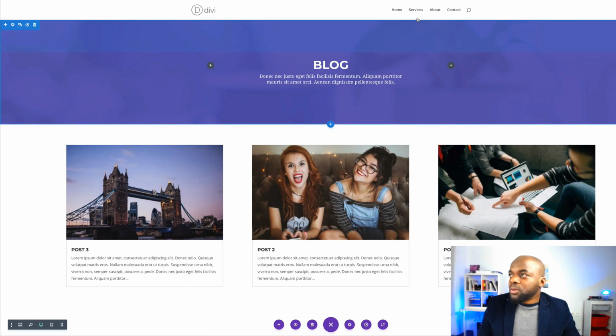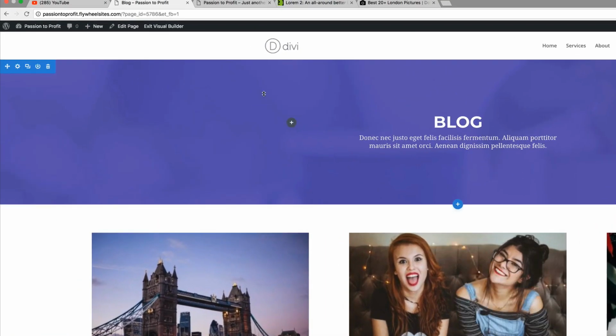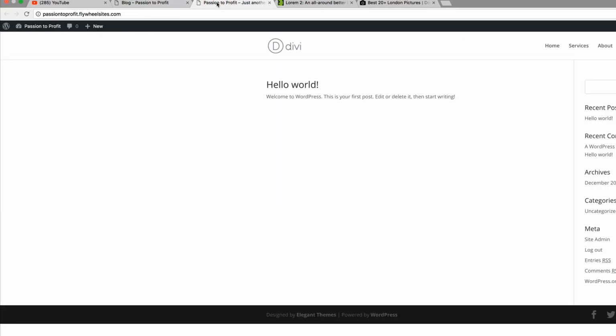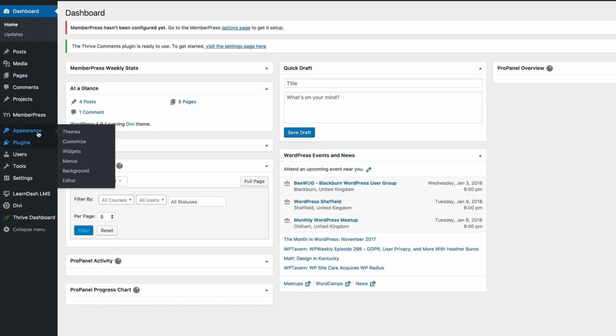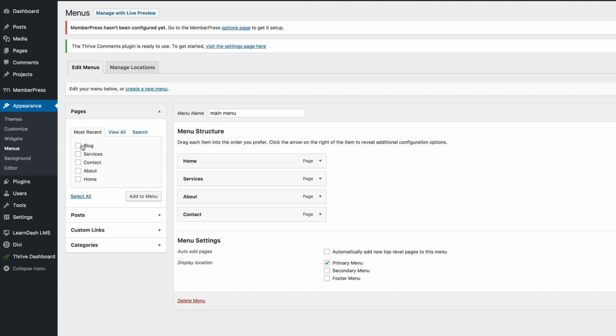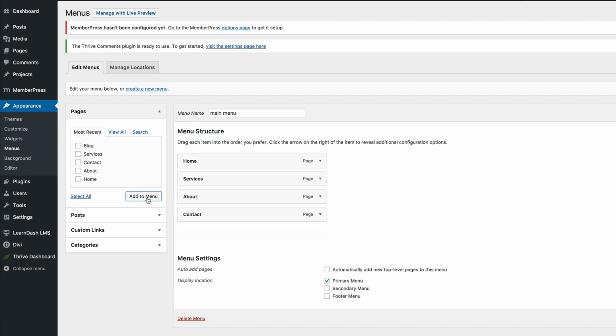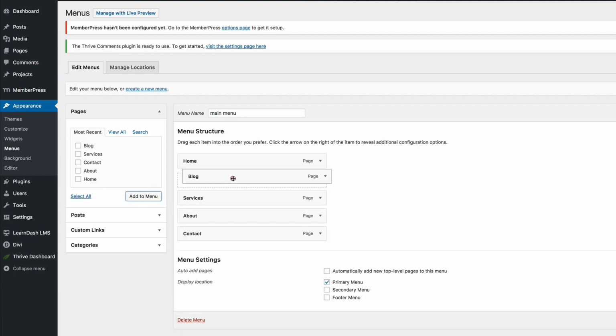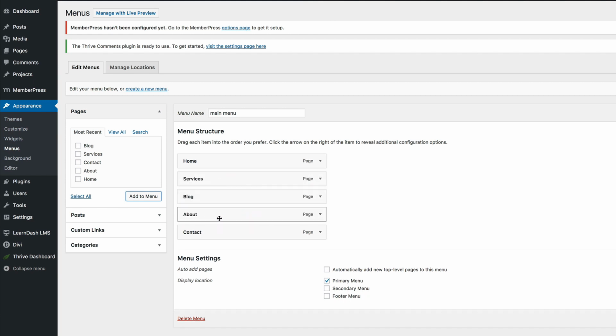So one more thing that I've noticed here is on my menu, we have all the pages that we added earlier on, but we're missing the blog page. So let's go ahead and fix that. So this is saved now. I'm going to come over here and click on my dashboard, and then I'm going to go to my appearance and menus. So you really have to do this every time you add your pages on. So I'm going to click on add to menu and then just drag this into position. So maybe the blog should come after the services. Okay, so I've got that. I'm going to save.